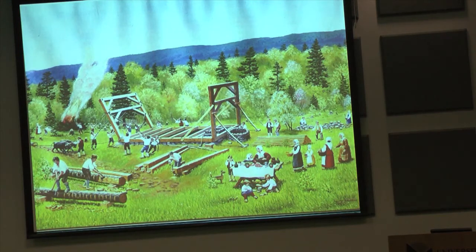So they would build their houses. See, the foundation is made of stone that they would get from the top of the North Mountain, because there's no stone in that soil, topsoil 10, 12 feet deep. This is the foundation for a bread oven. Like in Quebec or in New England or elsewhere, where the bread oven was distinct from the house, separate from the house, the Acadians built their bread oven against the house, and the access was from inside the house. You did not have to go out. So that was a brilliant invention. See the notch on the tree was the same that you saw on the dike, the real dike.